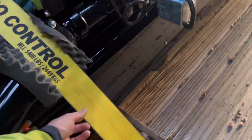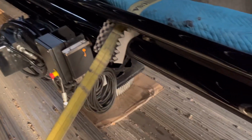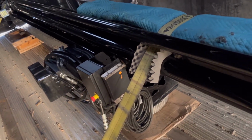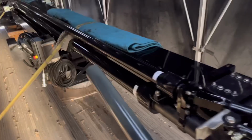I didn't know this is what we were doing, but there's not a lot of places to tie it down. Thank God they have a little crate made for it. We tried padding everything as much as we could, but you can't really bend these pipes and stuff. So we got plenty of strap for it. It's only like 5,000 pounds, and we've got over 10,000 pounds worth of securement on it right now. So it shouldn't go nowhere. You give her the shake test, she ain't moving. I think this is the hydraulic tank that goes with it. I'm not too sure what that is exactly, but yeah, pretty cool.